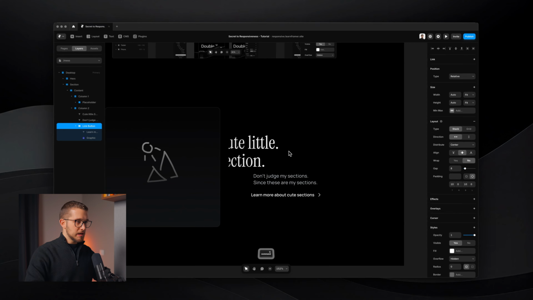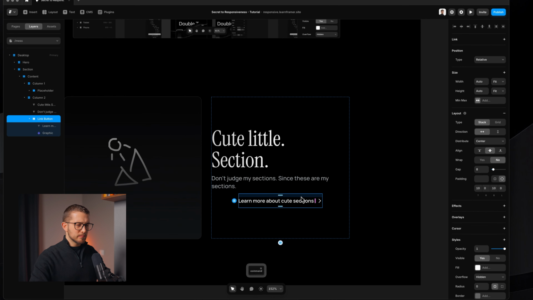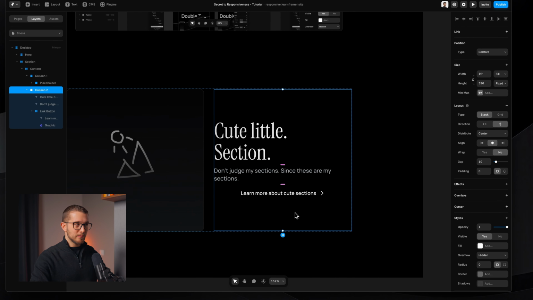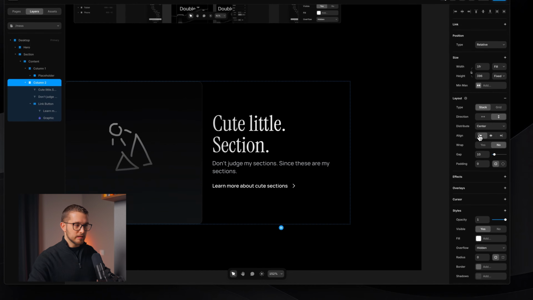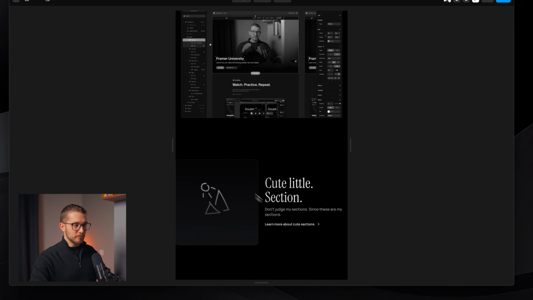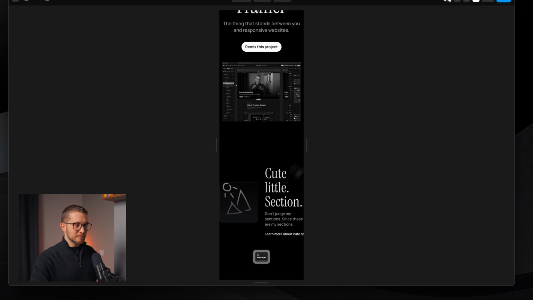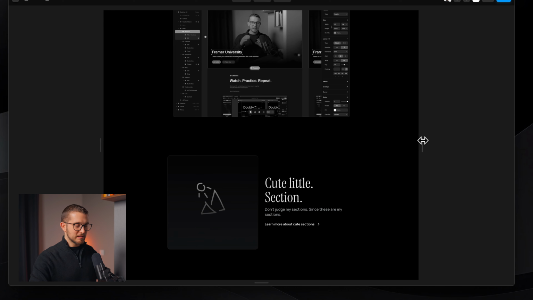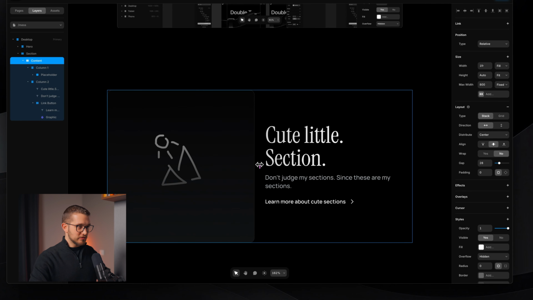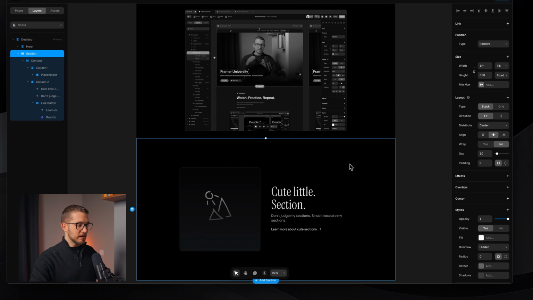Now I'm just going to come here and set all of them to fill width. And then this button, I think it shouldn't be fill width, it should just stick to the left. So we have to set column 2's alignment to the left. You can see that the responsiveness will have to be adjusted on smaller viewports. The image just gets too small right here, but you're going to see it's super easy to optimize this for smaller devices. Maybe if we want a little bit more space between these, we can adjust the gap here, so maybe 50. And yeah, I think that's it.